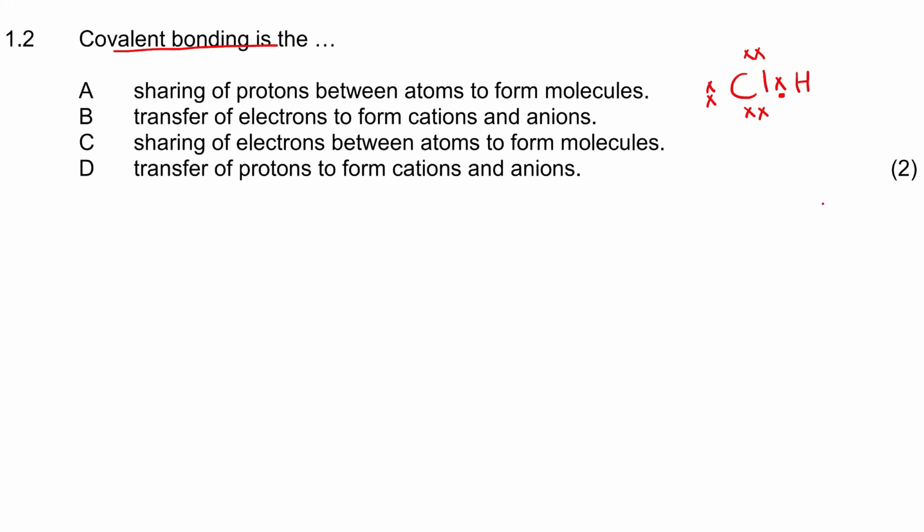So metallic, so let's think about what we've looked at so far. We've looked at ionic, which was a metal with a non-metal. Covalent was two non-metals, and now there's metallic, which is going to be a metal and a metal. So let's say we take a metal like sodium, for example. Okay, we know that sodium is a metal, so what do metals like to do? Metals like to lose electrons.